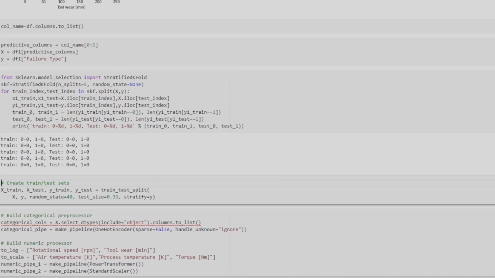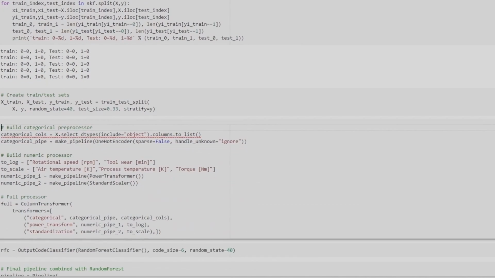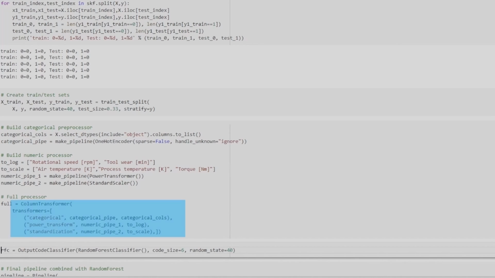Now we will need some pre-processing steps due to different observations regarding distribution of features. The features rotational speed and tool wear have a non-normal distribution, therefore these features need transformation. We will need one hot encoder to encode variables. We need power transformer to make data more Gaussian-like, and finally need standard scaler to standardize features. All these can be realized with column transformer that enables you to apply data preparation transformations selectively, and finally it is required to create a pipeline that chains multiple steps together.